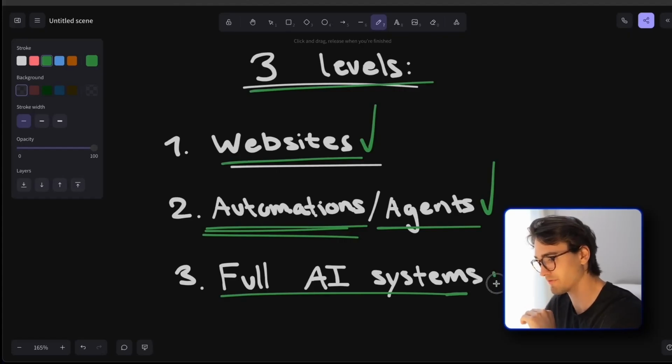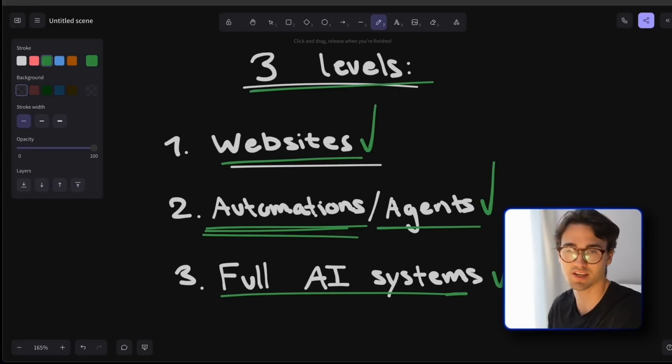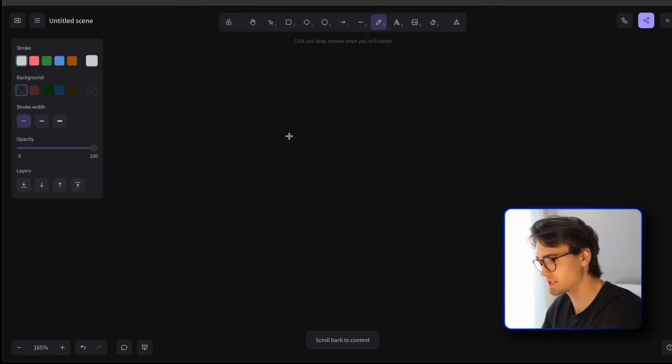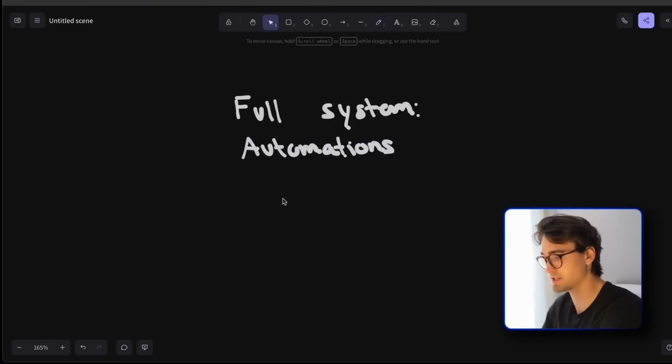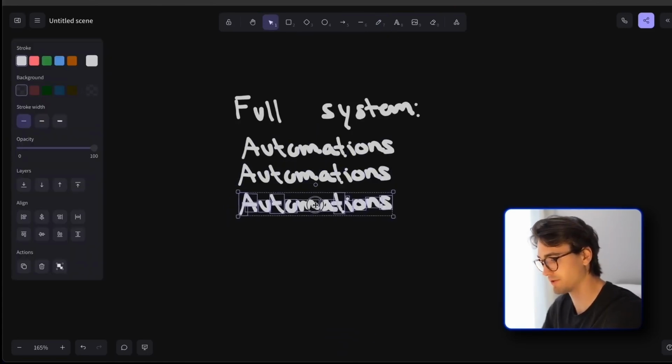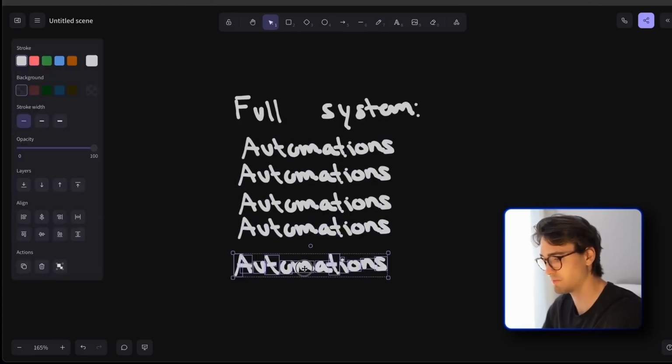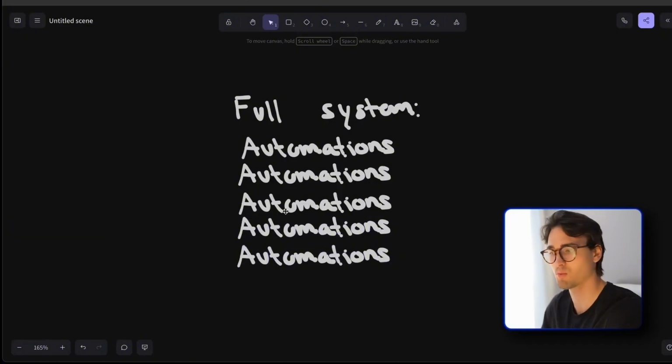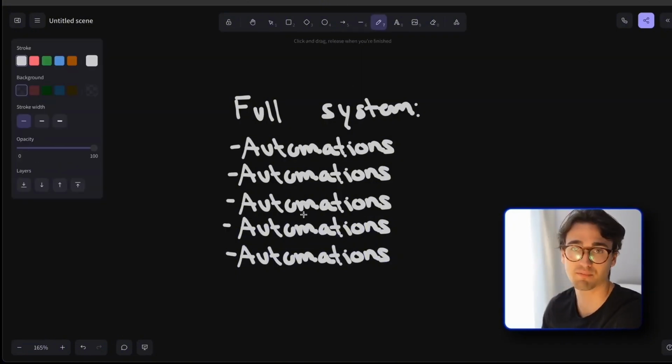How do you then build out full AI systems? How do you take a business and then automate as many processes as you can and then deliver that to the client? That's what we're going to cover now. A full AI system is basically just a bunch of automations combined. Just like the invoicing automation that we just created, when you provide a full system, you usually automate maybe 5 to 10 to 25, depending on how big the project is.